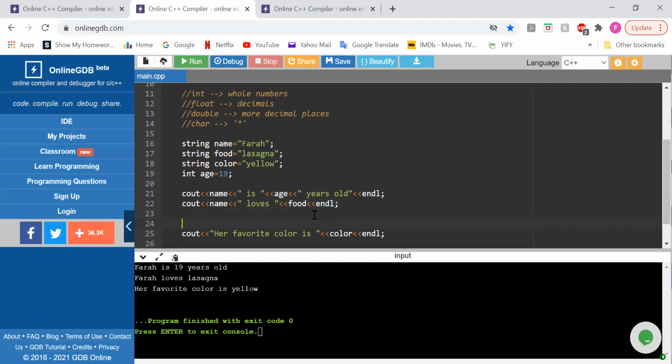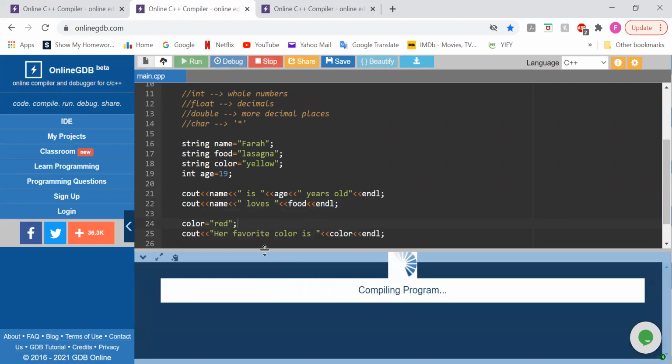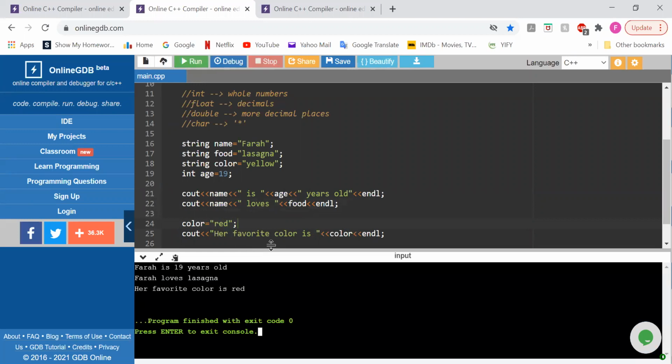So all we have to do is name the variable again and reassign it. So instead of yellow, we can go with red, for example, and we can execute again and see. So instead of her favorite color is yellow, it's going to print out her favorite color is red. So this is just a simple introduction to variables.